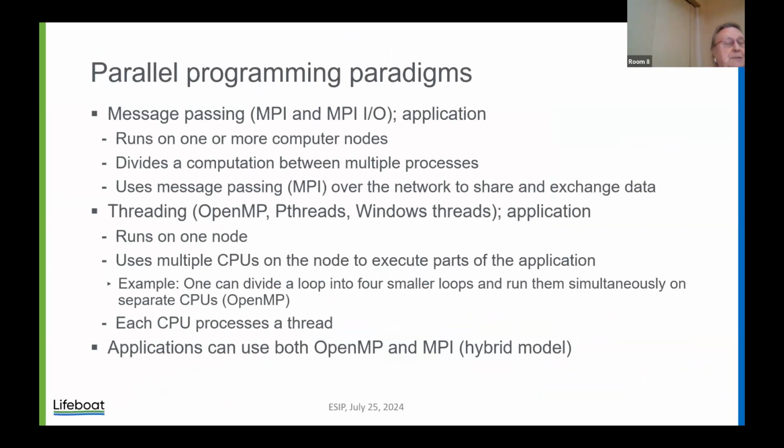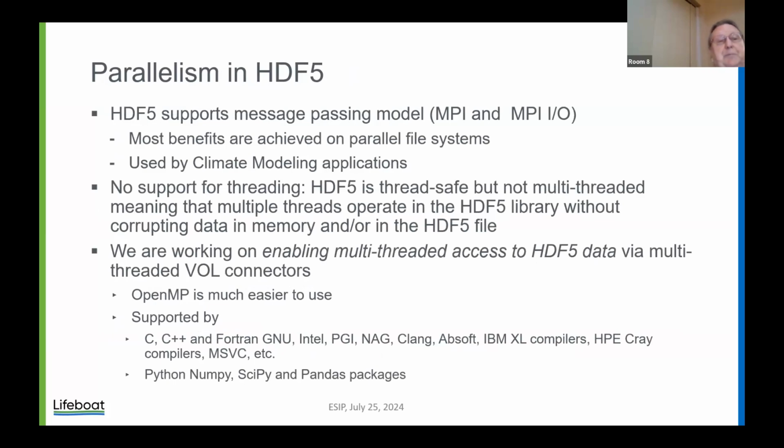So how do we approach multi-threaded access? As you know, there are two types of programming. Essentially, if you want to improve your performance, you really have to look into parallelization of your code, and there are two known ways of parallelizing code. One is for distributed memory systems using message passing, and this is what was created in HDF5 from the very beginning. Another way was introduced when the first Crays appeared: shared memory systems, which use threading. There are special programming paradigms, like using OpenMP directives, pthreads, Windows threads, and so on. And sophisticated applications on current HPC systems use a hybrid approach, getting really good performance.